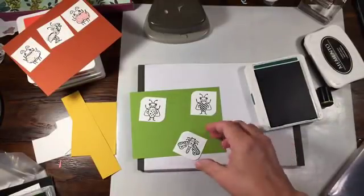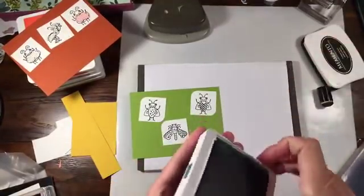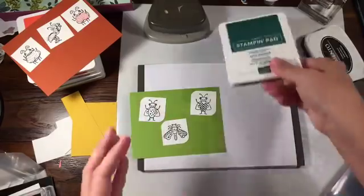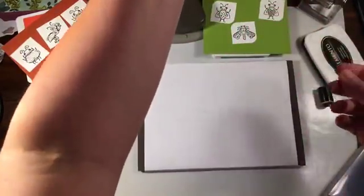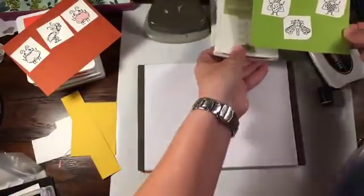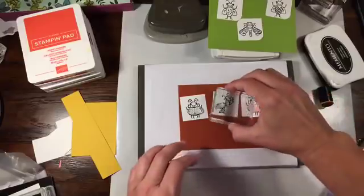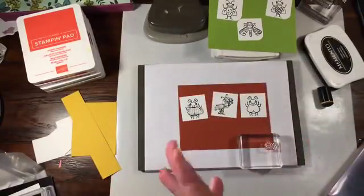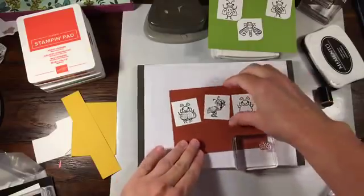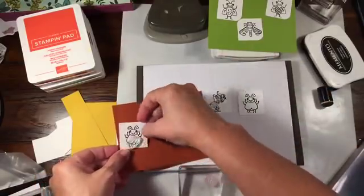So there's that one. This one got a little goopy when I stamped it, but that's okay. So there's those 3. I'm going to keep this out because I'm going to ink this up a little bit and make it a little bit lighter. I'm going to grab one other color. So I'm going to do Pear Pizzazz and a little bit of Shaded Spruce. And then for these guys, I want to get rid of this color because I clearly am not going to use this. That way I know what I'm doing.